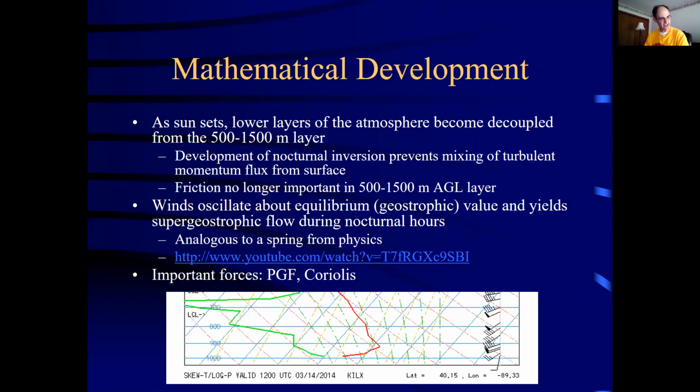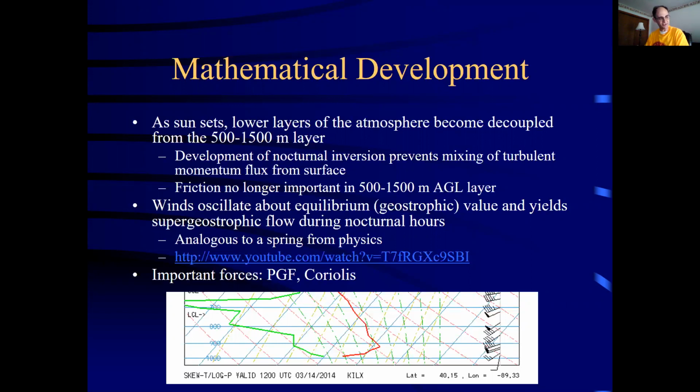Whereas during the day, the surface is warmer than the air above it, so it heats the atmosphere. Well, as the sun almost sets, of course, the surface is receiving less and less solar radiation from the sun, and it's still emitting long-wave radiation. So at some point, it begins emitting more long-wave than it's receiving or absorbing in terms of shortwave. So the surface begins to cool, and then that cools the air above that.